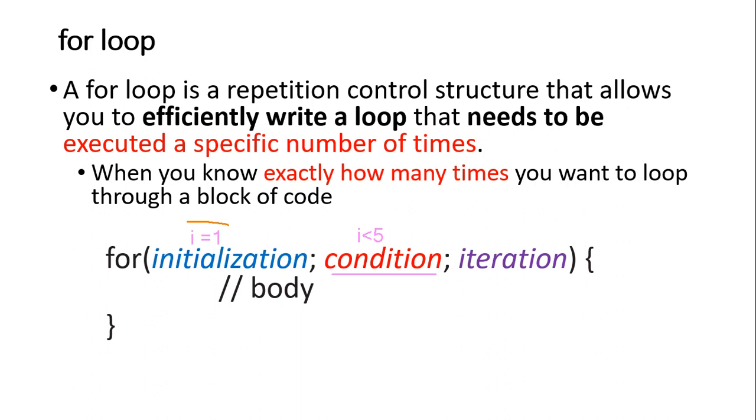So the for loop first initializes the control variable. In general, it need not always be the control variable, but generally it is. It initializes the control variable, tests the condition of the loop. If the condition happens to be true, then it will execute the body of the loop. Once the body of the loop is completed, it comes back again. Then it will go for this statement. So whatever you write here will be executed.